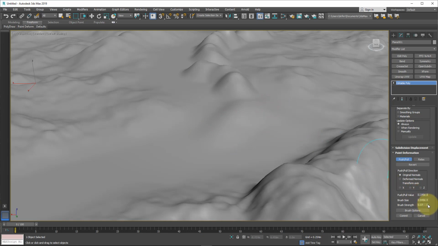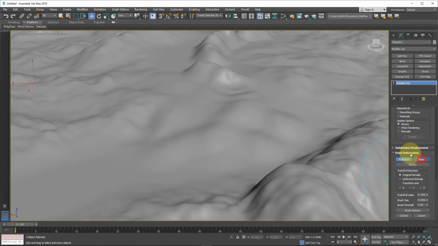Of course, we can always increase it a little bit more and go back to our brush strength, and now it paints up not as much as before, but we have a little bit more control as we paint up areas. Or if you hold down Alt, you can paint down. So you can see it actually depress the area by holding down Alt. So your normal left click will paint up, and holding down Alt will paint down.